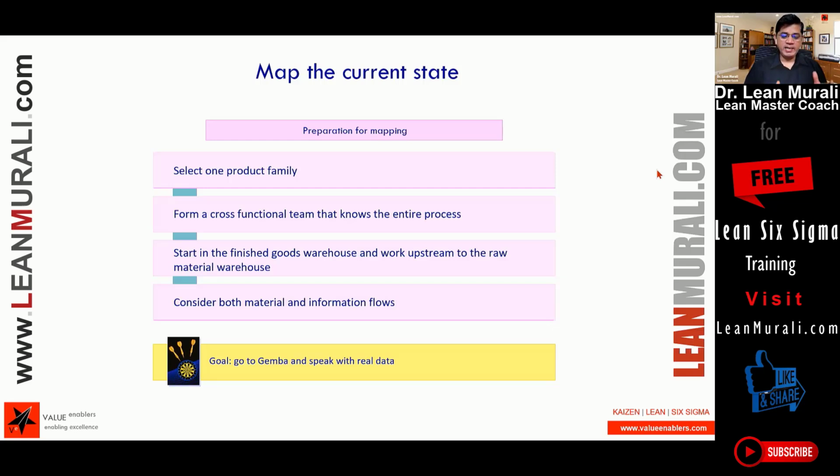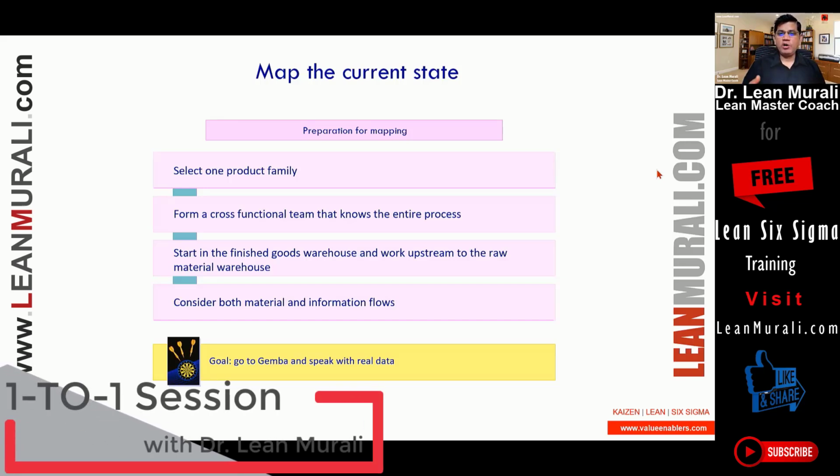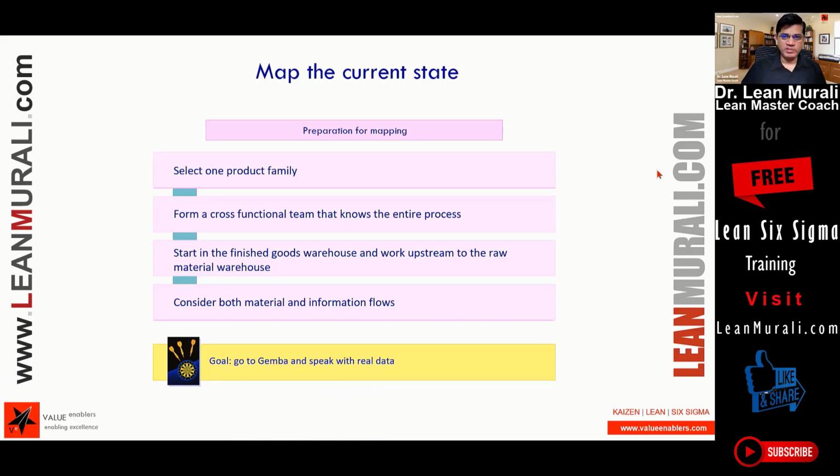Suppose I see that between two processes there are 10 days worth of inventory. They might say, Murali, this is a very exceptional case, because suddenly we got one new order. Otherwise, generally, we don't keep this much inventory. That is why there must be some people who are able to ask these questions and understand the data they already have, to be able to get the representative data.